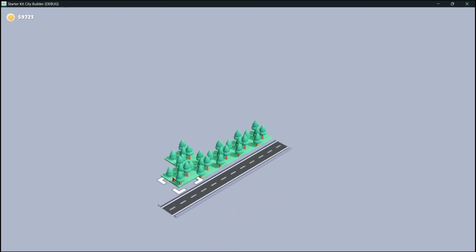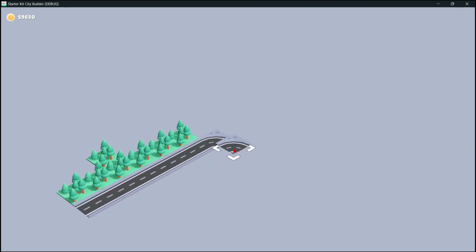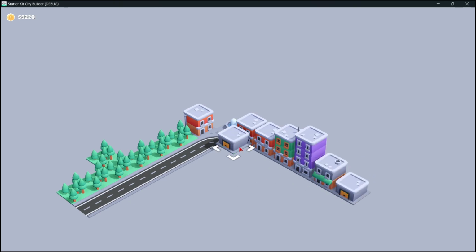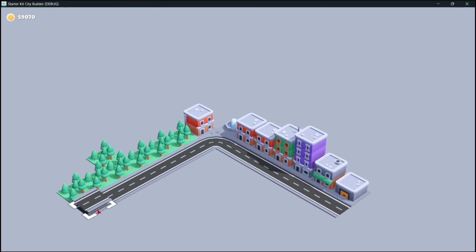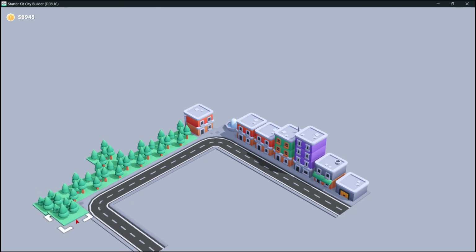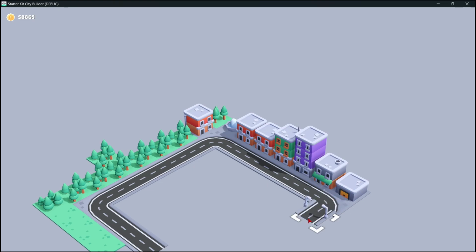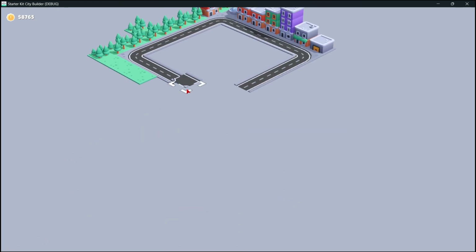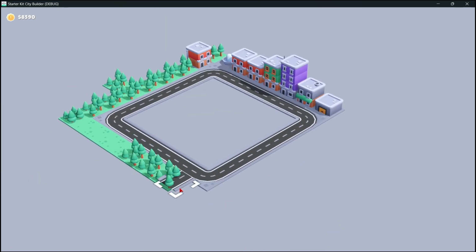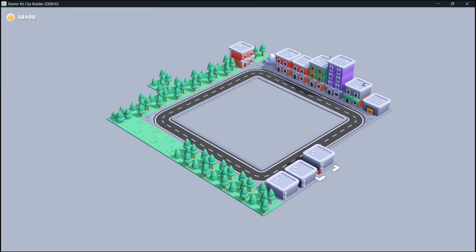So finally, I wanted to create my own city. Actually, this was my first time using this tool, so that is why I couldn't really get the input method at first, but in the end it was quite easy. My idea was to build something simple with a square road, some buildings, decoration, and that would be all. This tool is so powerful that there is no limit. The only limit is your creativity.